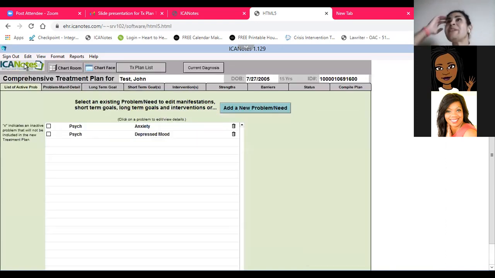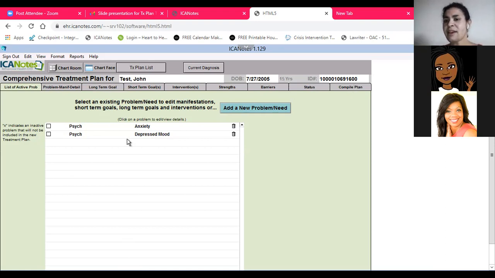The one thing I will caution you guys about: make sure that these boxes are not checked if you have those as active problems. One would think that checking these boxes would make the problems active. It actually makes them inactive. And when they're inactive, they're not going to show up when you compile the treatment plan.